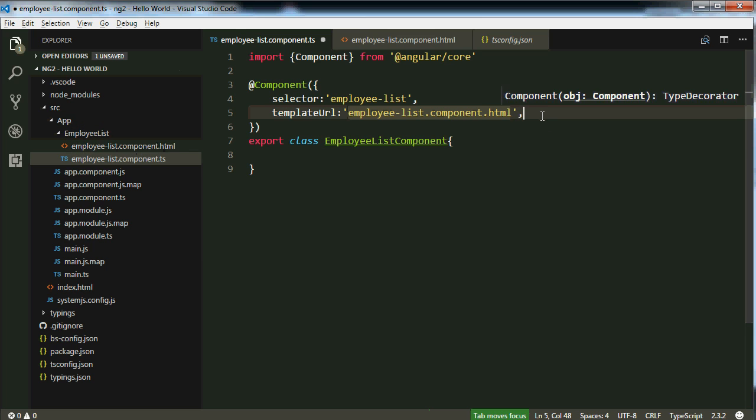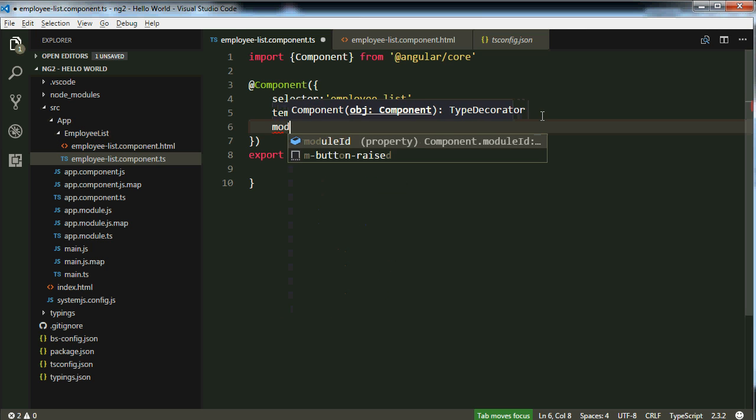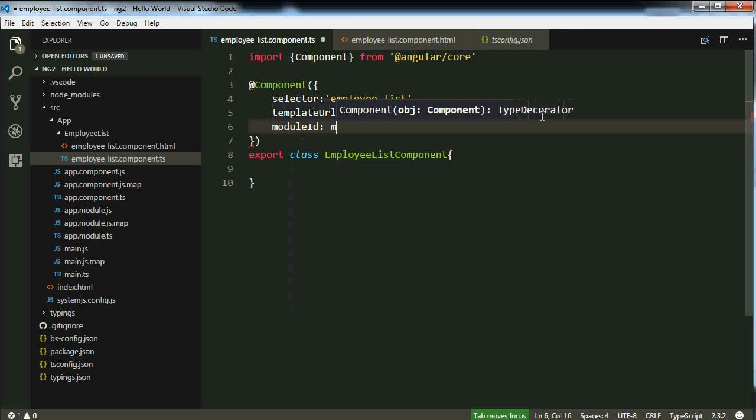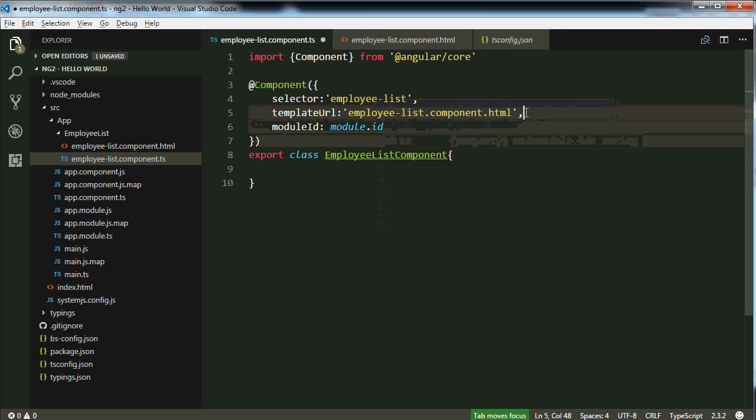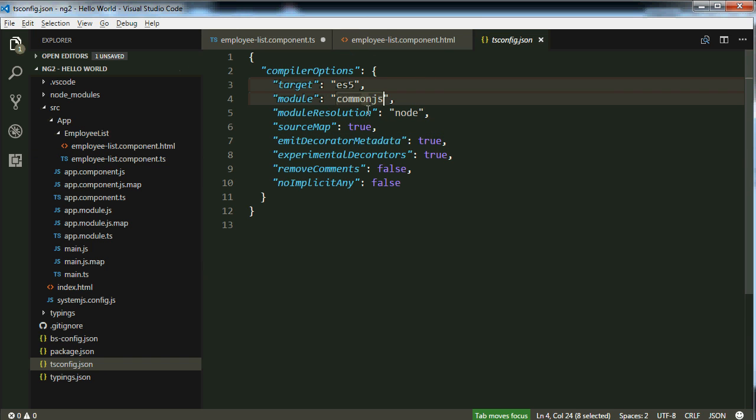So here we can do one thing, which is module.id. This module ID is used to resolve the relative path of the template URL. How it actually works, you can see here in the tsconfig.json file I have used commonjs as a module, right?